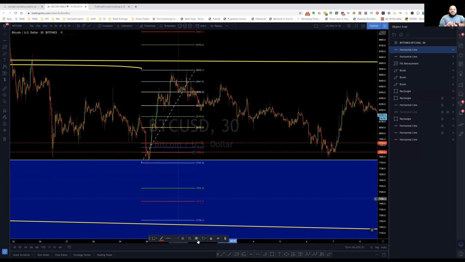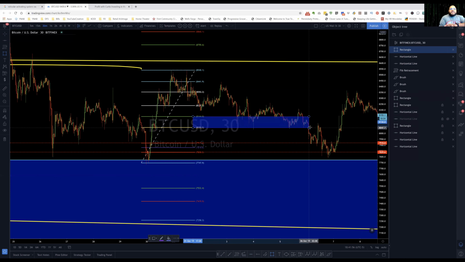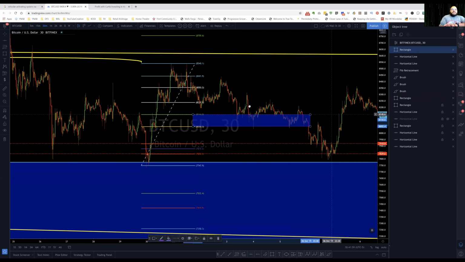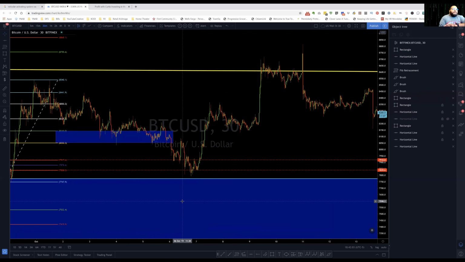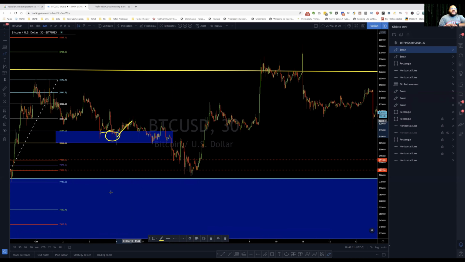Now my first line of defense, while I'm looking to enter the market, is going to be right here in my green and golden zone. That's what I call my sweet spot. Y'all, what did price do when it hit my sweet spot? Look at that. It hit my sweet spot right up in here. So that move right there, I could have been in that trade, or even this one right here.